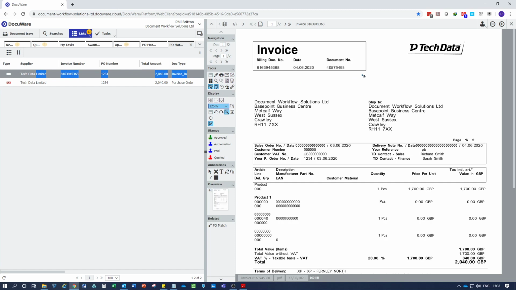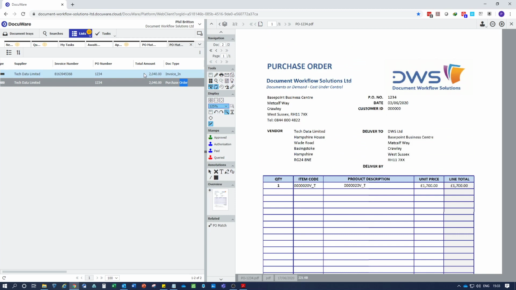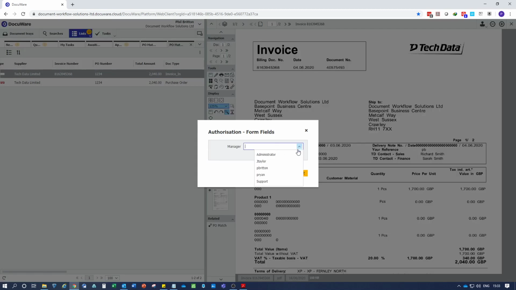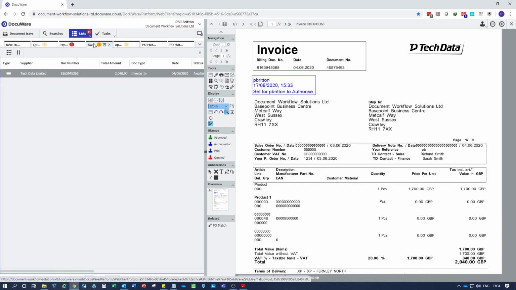Okay, but that's only part of the equation here, because what I really need to do is to get this document approved by the person that created it, which I can see from the purchase order. So again, all I will simply do here is use a workflow process to send it to the manager to approve. In this particular case, to save logging in and logging out as multiple users, it is set for me. Okay, so once that stamp is set, you can see here that I have two notifications, one for my tasks, because it's actually set for me, but I can also see all of the invoices that are waiting for approval.